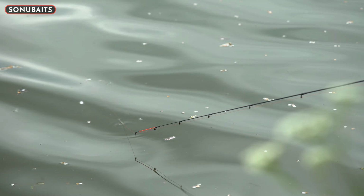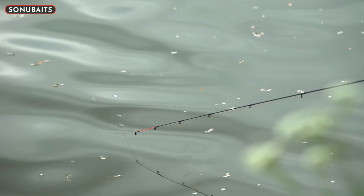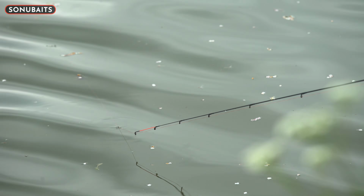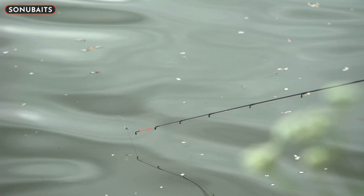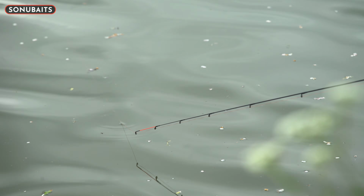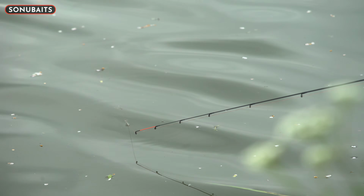So it's nice to get a few early bites. Hopefully the skimmers will come in. You never know, do you? But as long as I'm getting bites, I'm not fussed, to be fair. I might even go up to a like a 10mm punch actually, which is that one there, which is quite a big punch. But really, when you're talking about a bream skimmer, even when I used to fish on the canal, I used to start on like a 6mm punch. Oh, that was like a liner then.